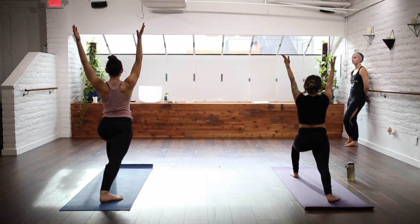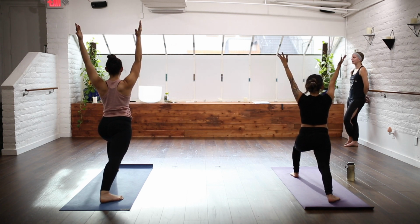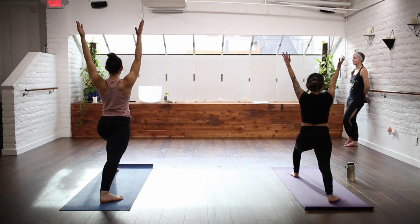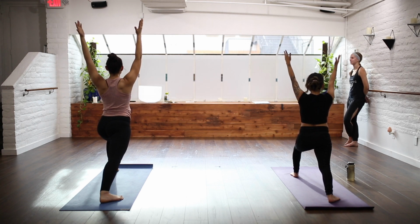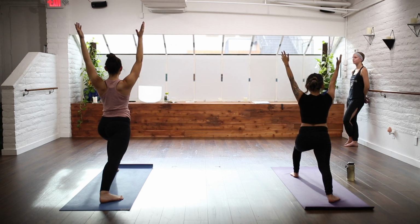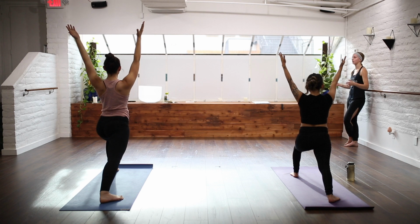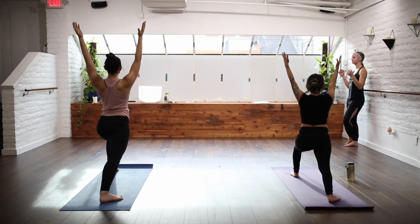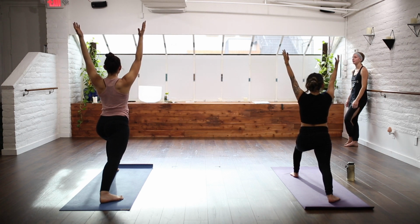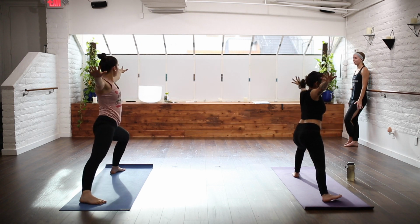Notice if this side feels different than the other side. It doesn't have to be good or bad or evil. Notice if maybe one of your hips is a little looser or your shoulders feel a little tighter. We're going to gently lower your knees in towards one another to create some space between your shoulders. Inhale to reach high, and as you exhale, open into your warrior two.